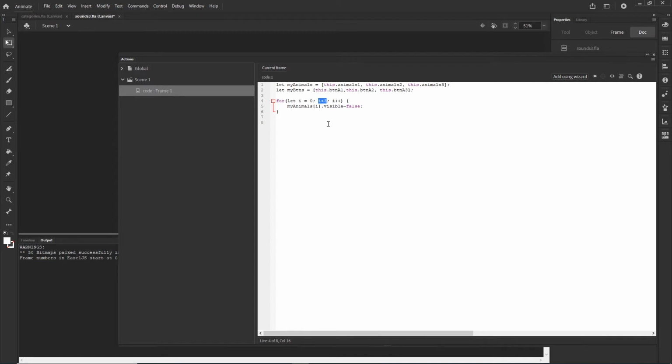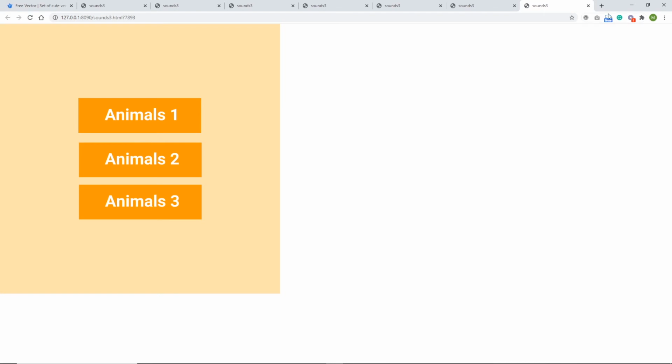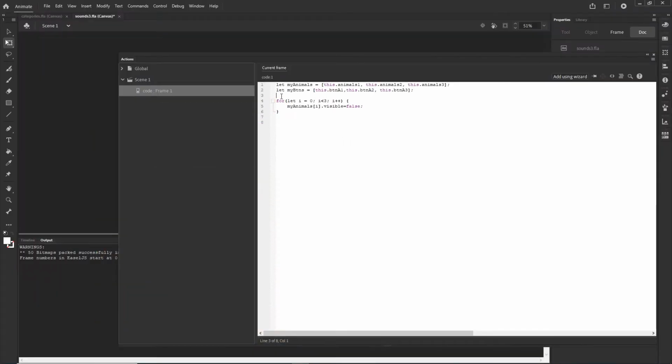So hopefully that makes sense, but yeah, I will hit Ctrl Enter and indeed my animals should disappear. Fine. I can go ahead and put this into a function because this code I would like to use a few more times during my code. So I'm going to type function hideAllAnimals, or you can create whatever name of the function that you want, like so. And I will paste my code. I will hit Ctrl X to cut it into the function, like so.